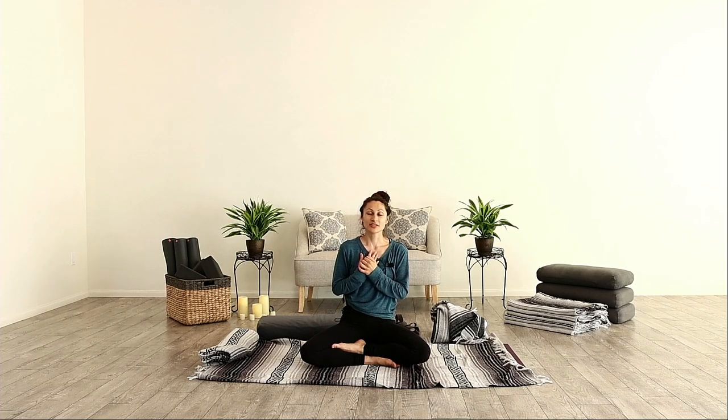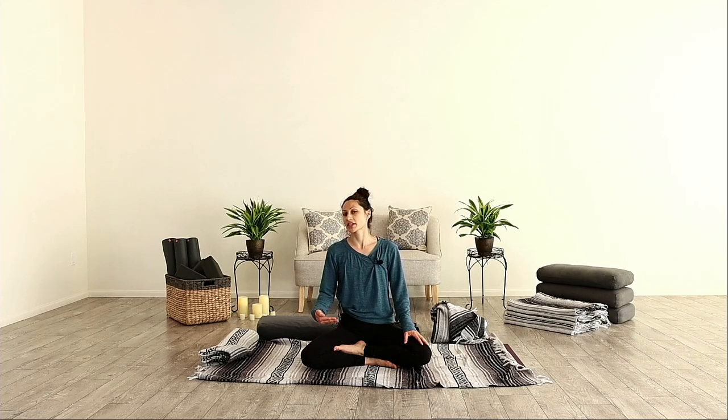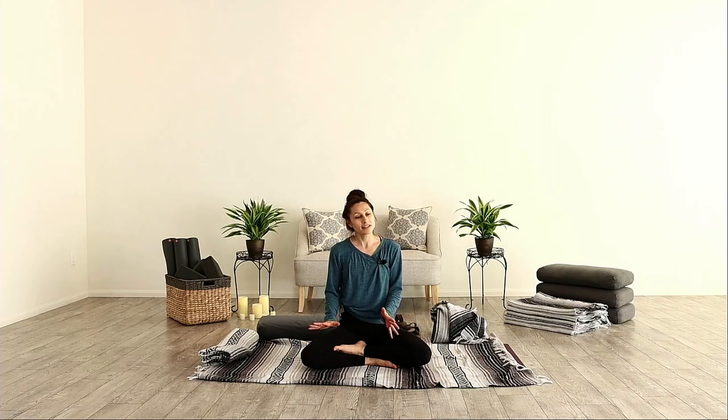If you feel the need to stay in your Shavasana a little bit more, by all means, I invite you to do so. You can take as many minutes more as you like. Take your time coming up. There's absolutely no rush. Remember to come onto your side and then press yourself up into a comfortable seat.